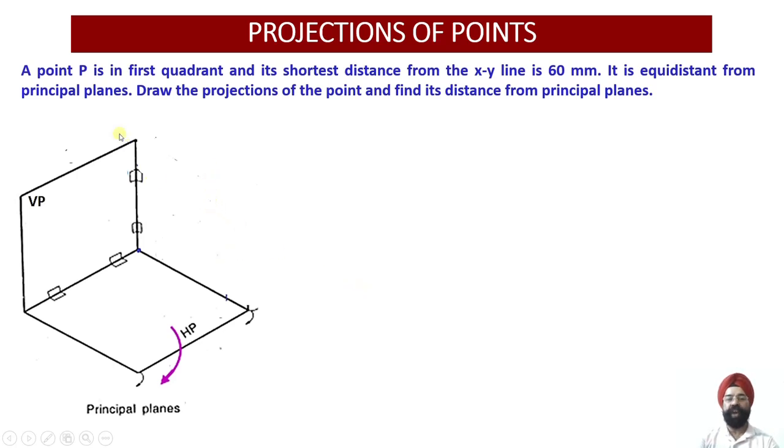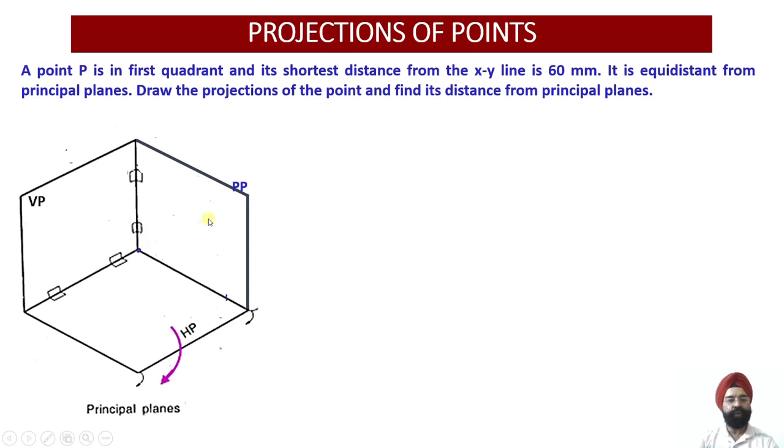So we are going to draw a profile plane over here so that we can show this onto the profile plane. So just see, a profile plane we have drawn, and once we draw the profile plane, now I am going to draw this string. So this is my horizontal plane, this is my vertical plane. One string I am going to draw. How much? This string length will be 60 millimeter.